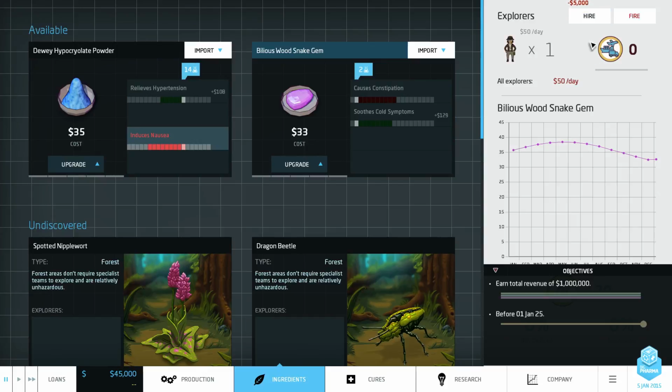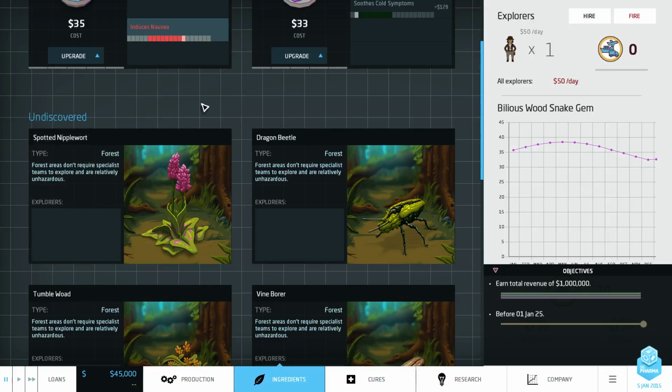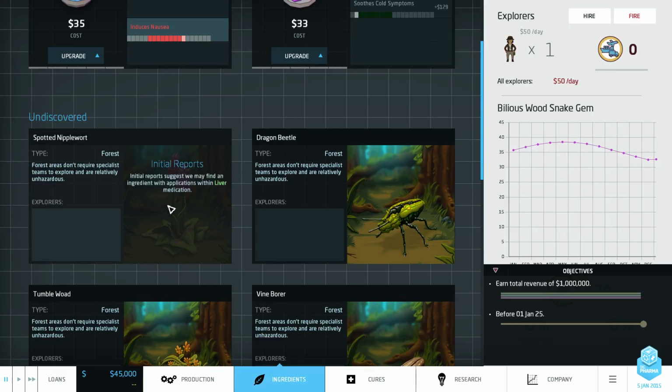So let us hire an explorer. It costs $5,000 initially and then $50 per day. Also, other explorers upgrade ingredient points, which you see here. You use it to get ingredient discounts for the most part. So do we know anything about this? Ingredient with liver medication. So there's different types of medication.